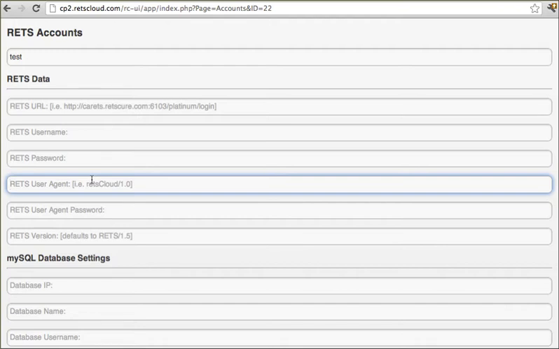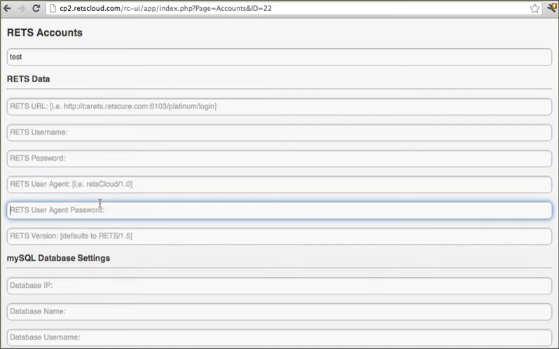So you'll want to check the paperwork that the MLS sent you or the emails to make sure that they didn't assign a user agent for you. The next is a user agent password. This is fairly rare to get, but the MLS will give it to you when you sign up if it's required. The next is the Rets version. This automatically defaults to Rets 1.5, and in some cases, MLS servers will require you to put the proper version in. But again, this will be on your paperwork or the email that the MLS sent you with your Rets information, and will contain the proper Rets version if it's necessary to put it in.